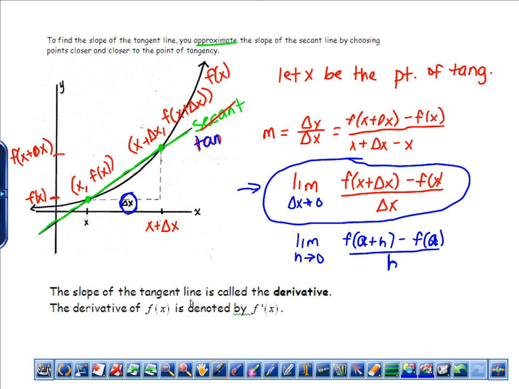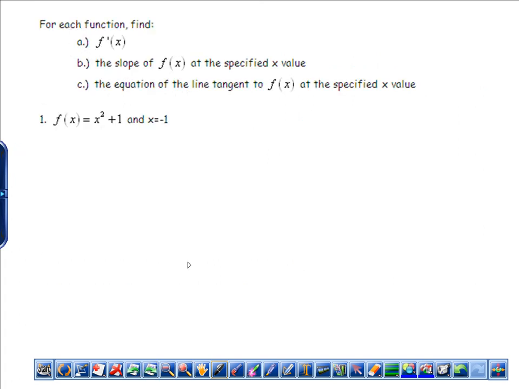So the slope of the tangent line, all right, changing the secant to the tangent. Secant is something we can do algebraically. In order to find the tangent, though, we have to add a limit in front of it. That is what the derivative is. Okay, the derivative of f of x is denoted by f with a little apostrophe there. This is called f prime of x. Prime. That's what that means. That's the derivative.